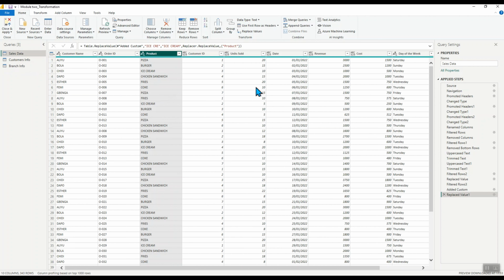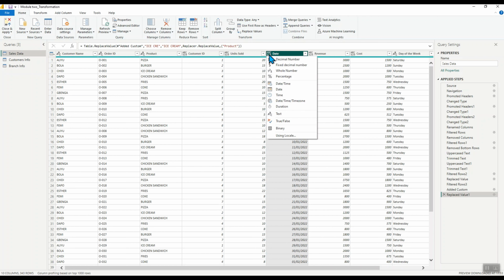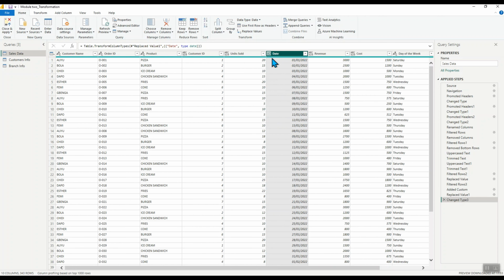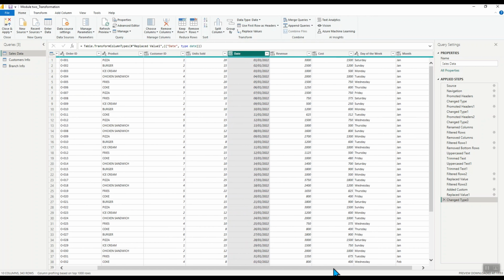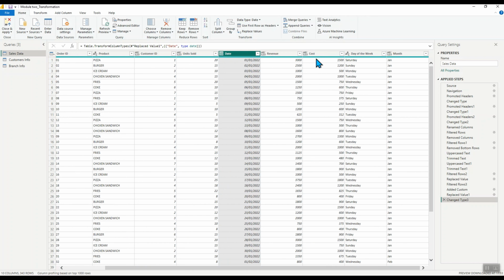Then the next thing we might want to do is here. What we want to do here is to change our format. This is date. So just click on this and you see date time, and I wanted to show date type. So we select date, and then you can see it shows the calendar, meaning the data type has been changed to date. So we can also do that from within the Power BI visualization pane, the same way we did for the cost. So cost here, we can already do that here also.